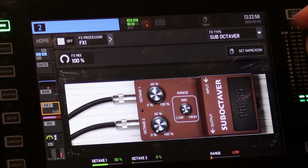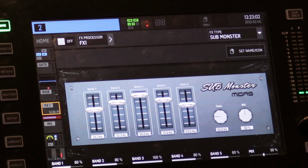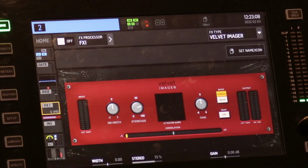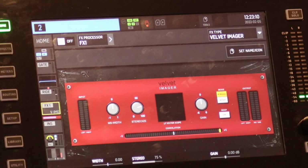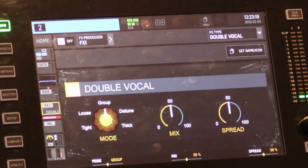There's so many. Sub-octaver, so it's basically an octave pedal that you can add onto something. Sub-monster, so another low-end extension device that you can add to it. Velvet Imager, so this is a phase plugin. Vocal Doubler, which I haven't played with yet. And here's a couple really amazing.